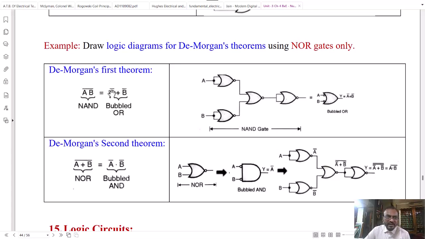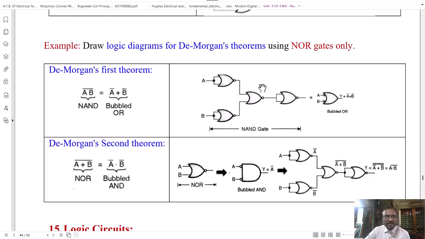Now A complement and B complement is required here. Take A and B. This is a NOT gate using NOR gate. So A complement you will get at the output of first NOR gate. B complement will be available at the output of second NOR gate. Take a NOR operation of it. You are getting A complement or B complement, complement.